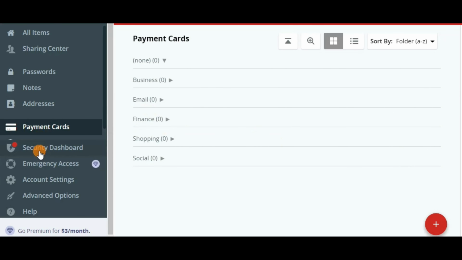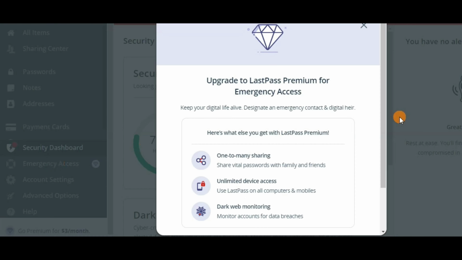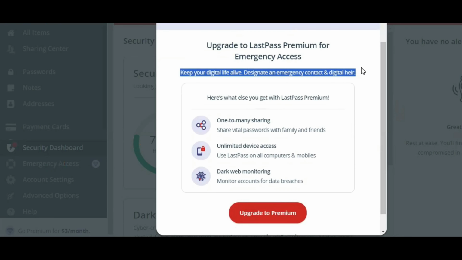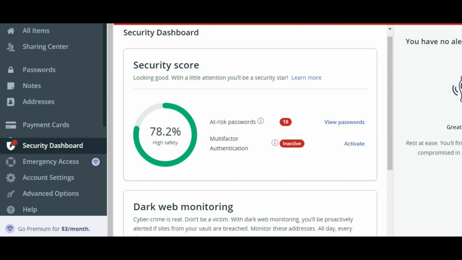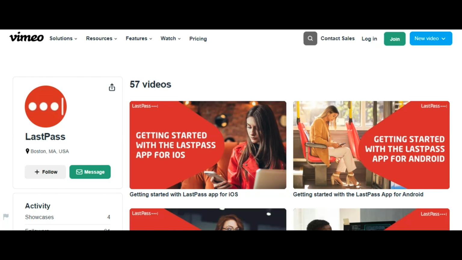You can check your security dashboard to see what website passwords are safe and which ones are at high risk of being accessed. You can upgrade to a premium package if you want to give emergency access to your friends and family in the event you're not available and also to enjoy other perks. All in all, LastPass is a great tool, a great obstacle breaker that can help you avoid the hustle of trying to remember all your passwords, but of course, it is not perfect.